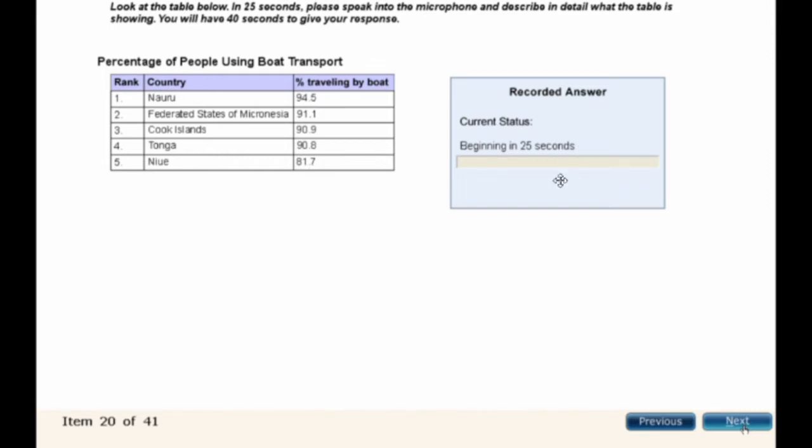And once your 25 seconds are over, the recording will start, and at that point, do not think about anything. At that point, you just speak. Your preparation time is when you look at your image and you think about what you want to say. If you want to make up some dot points to write in your notes and just structure what you're going to say, that I'm going to say this, then this, then this, right? However you want to do it, do it in your 25 seconds of preparation time. And then once the recording starts, do not think. At that point, you only speak.